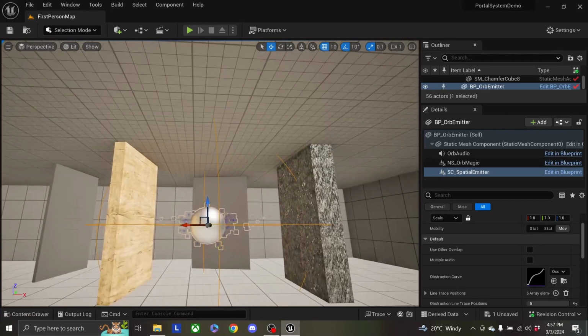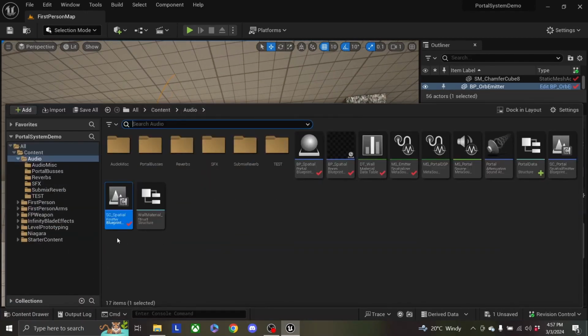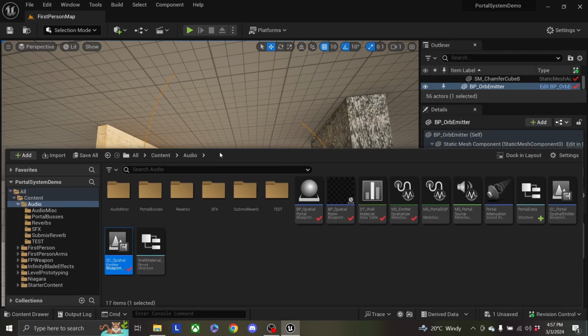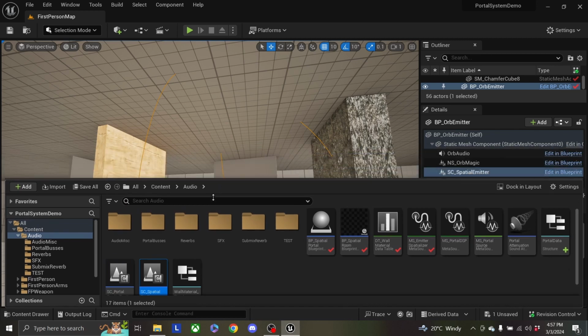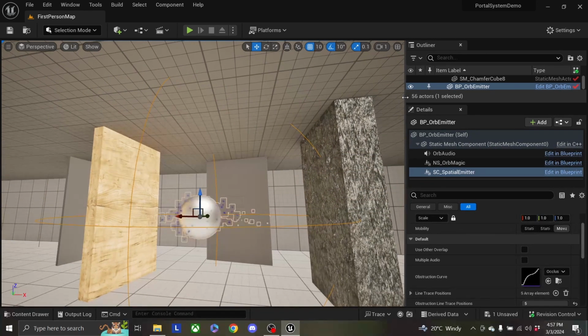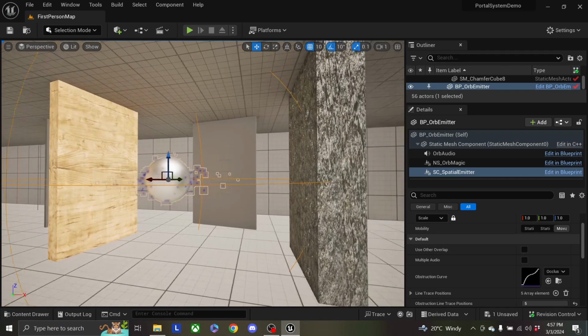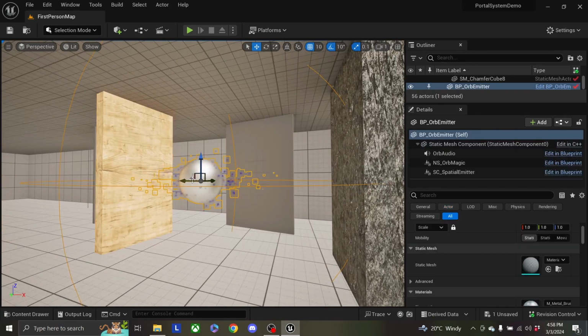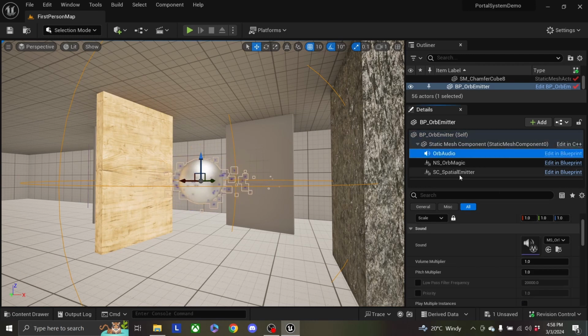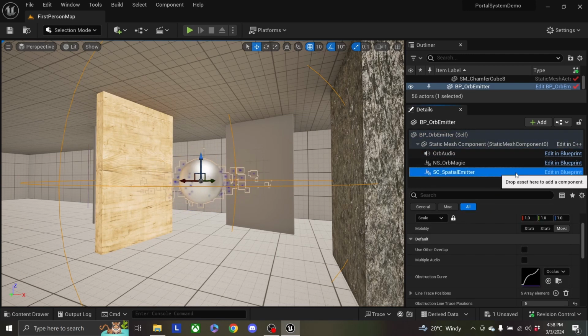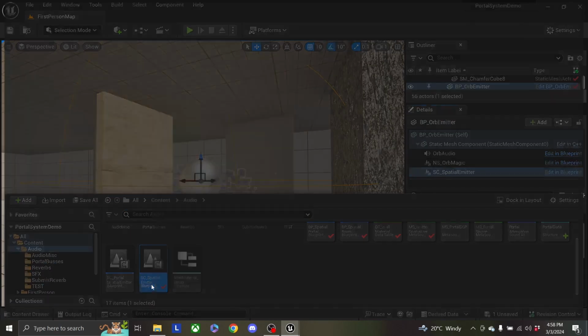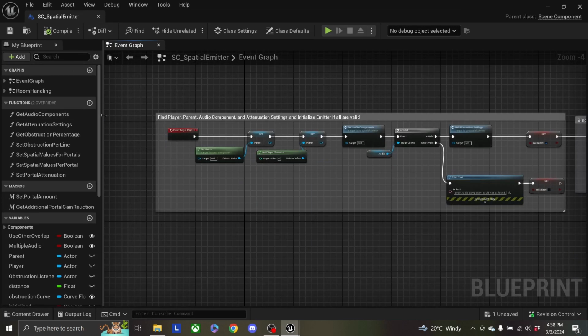Okay, so this whole audio system is using this spatial emitter scene component. This spatial emitter scene component handles all of the spatial audio calculations and things like that, which will drive the MetaSound later on. This spatial audio component can just be dropped right onto an actor as long as it has an audio component on the actor as well. So in this case, we have this orb, and we have the orb audio as well as this spatial emitter component here.